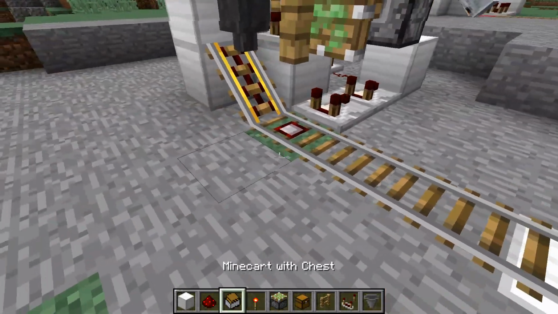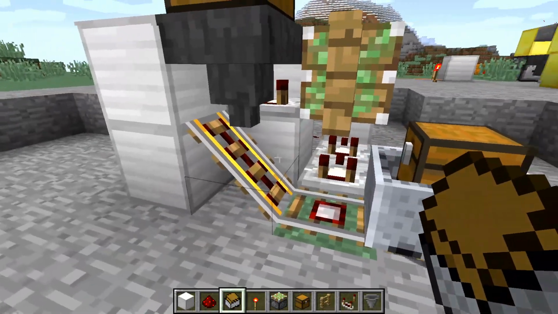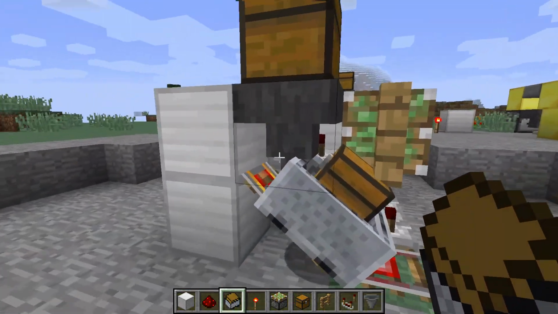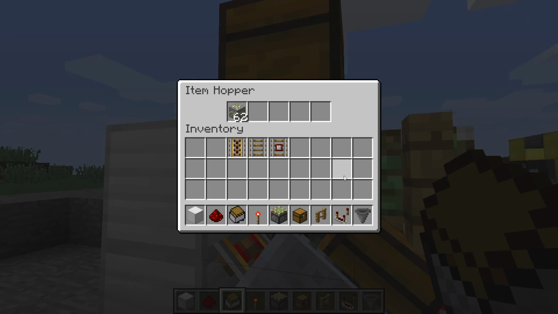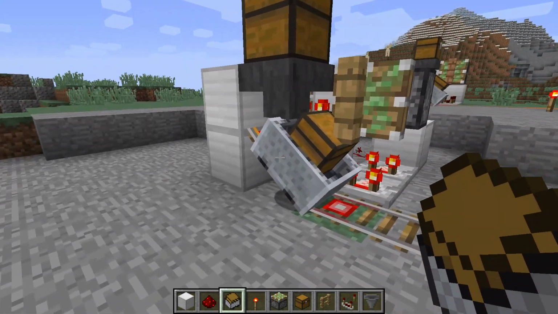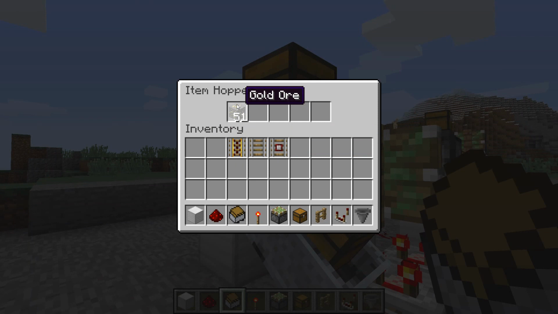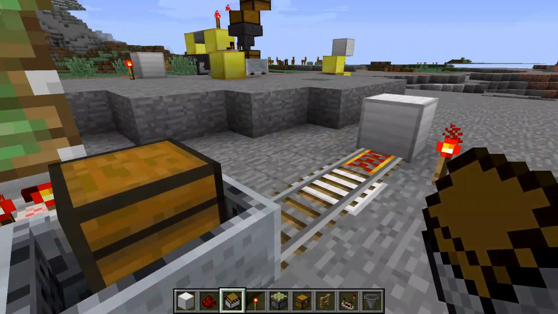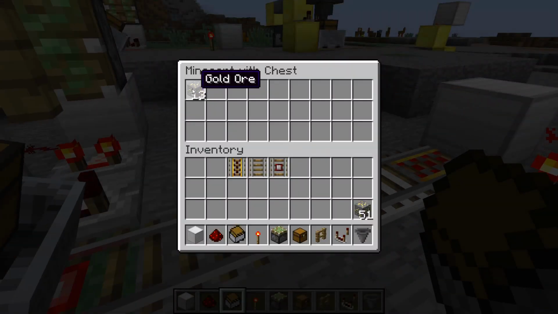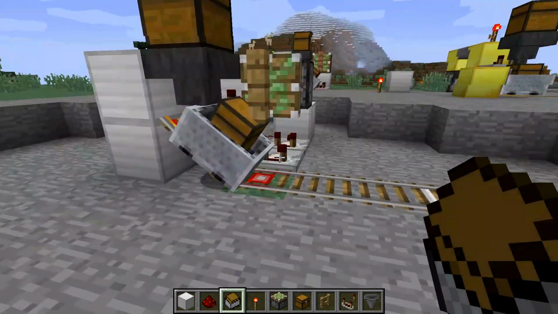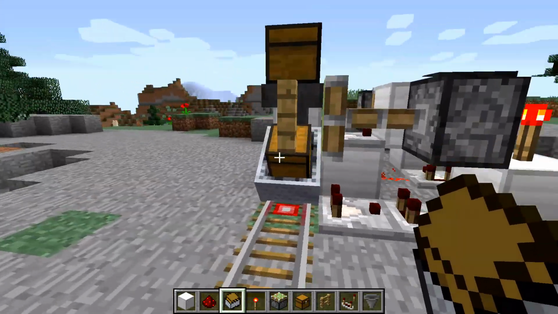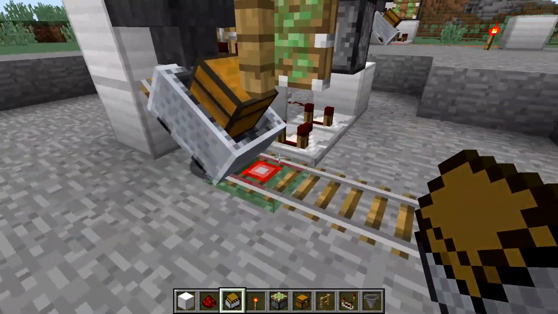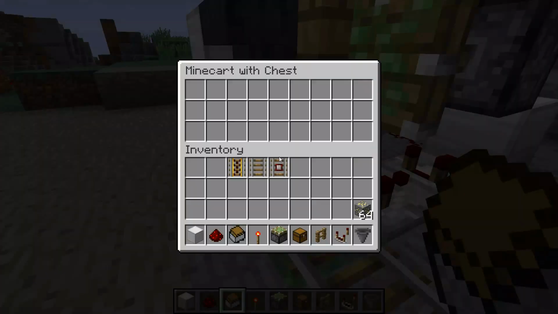Let's go ahead and place our minecart and move it in there. And so the minecart's there, and let's go ahead and fill it up with items. And say the items disappear, and it sends it all on its way. Now again, if I had an unloader, it would automatically stop, but I don't have an unloader, and so it stops after it's done.